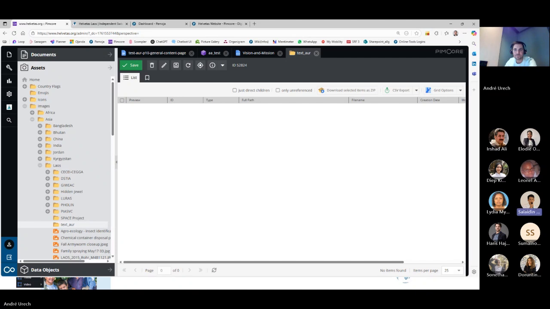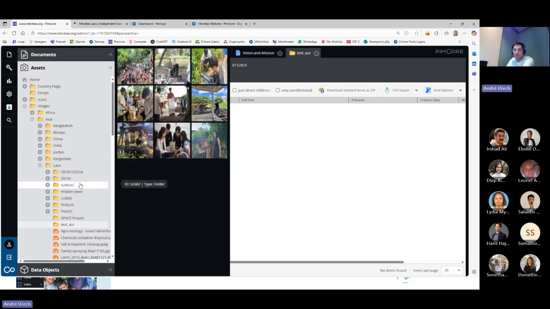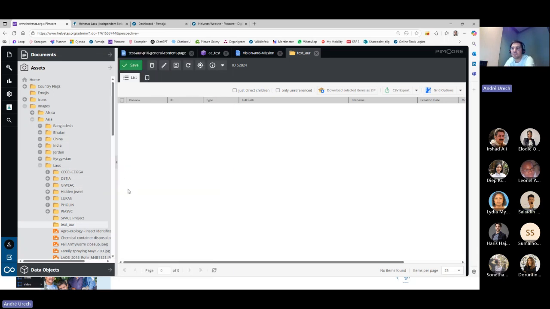Any limitations on image size and the number of images per folder or something like that? Or recommendations? There's no limit.